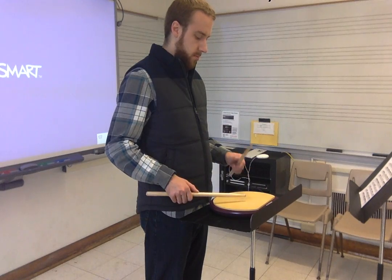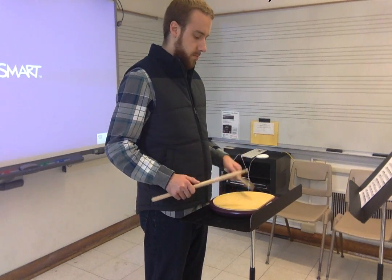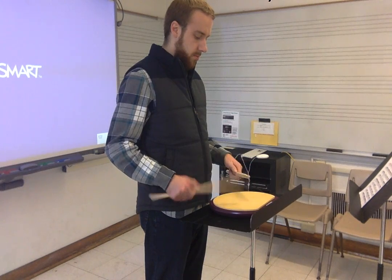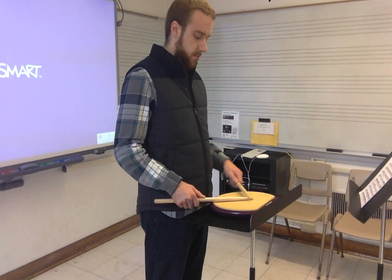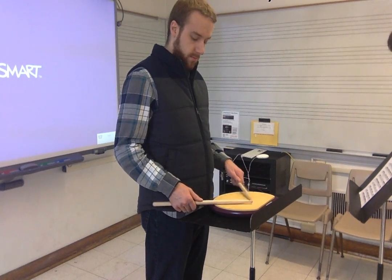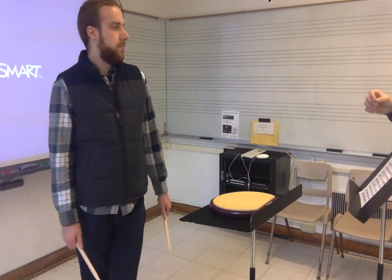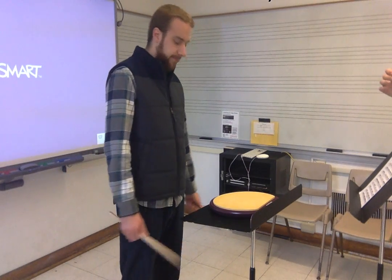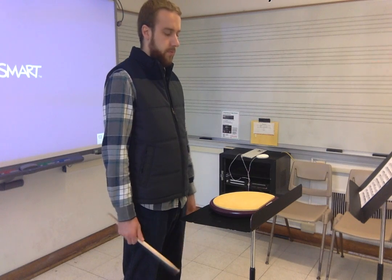Hone in on where you're going with the stickings, right? Straight up and straight down. Better. So, go ahead and stop. The biggest thing that I'm seeing now is that you're really focusing on where to take the stick to, right? The problem you're having now is that when you come off of the pad, how does that move? And you need to move it in the same direction.